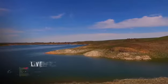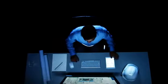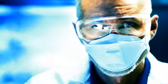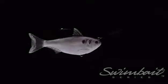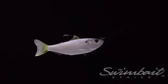At LiveTarget, we don't do conventional. That's why we've thrown all conventional swimbait designs right out the window. Starting from the ground up, we have redefined what swimbaits can be. Introducing the new LiveTarget Swimbait series — available in nine common forages with precision-matched actions and lifelike features, all built around an ultra-sharp, extra-wide gap hook.